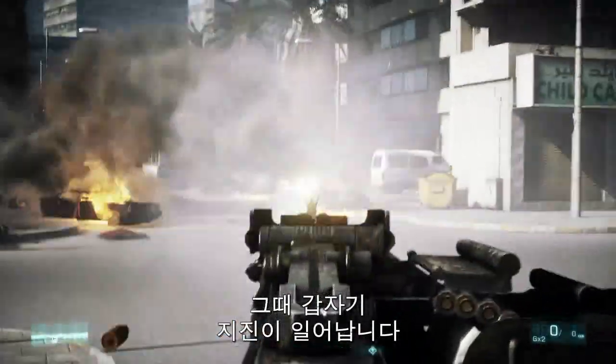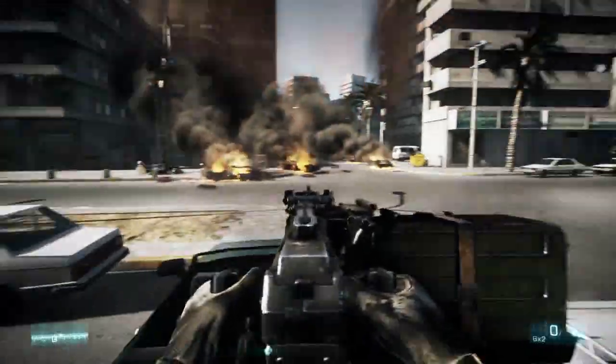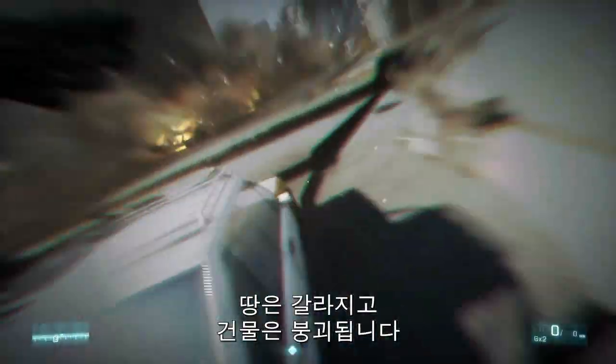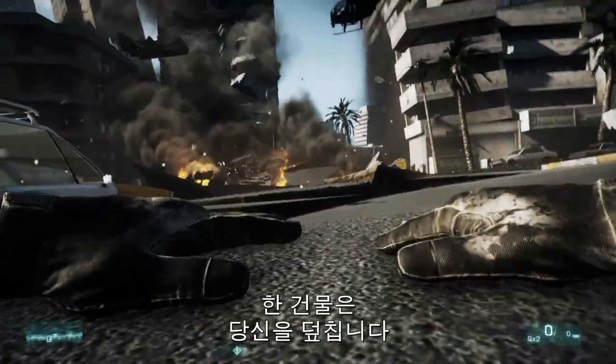Then all of a sudden, the quake hits. And you can see a lot of dynamic things going on here. The ground beneath you shatters, all the buildings start to crumble, and especially the building that falls on top of you.